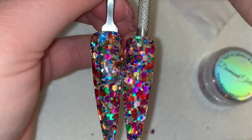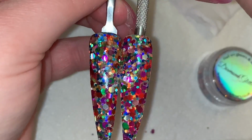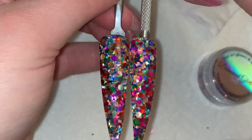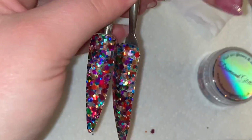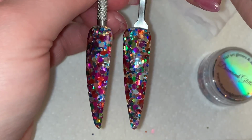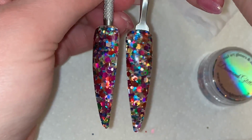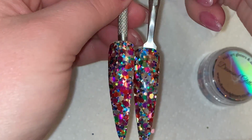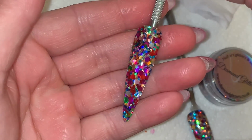It's, you know, it's shiny. But the Diamond Glitters one, my God. It is so shiny. I thought CJP, and I've used a lot of different top coats. I've used NSI, I've used Crystal Nails, I've used, God, what else have I used? Perfect Nails. I've used all sorts of different top coats over the years, and I thought CJP was the best of the best, but Diamond Glitters absolutely trumps it.